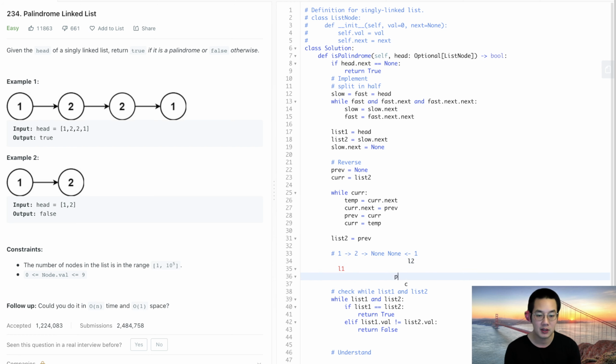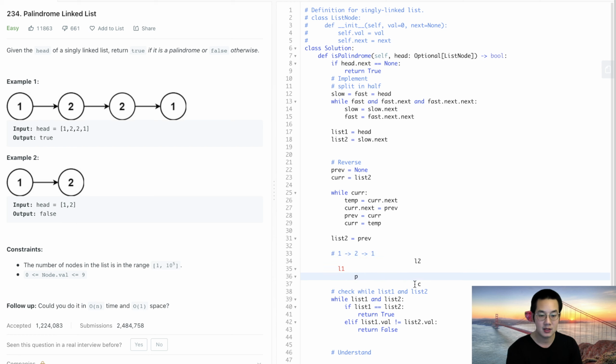The problem here is this is a palindrome, but unfortunately these are not equal, as you can see. So this cannot be none. Okay, so suppose it's not none. Okay, so now what? It's still pointing to 1 right now, right?